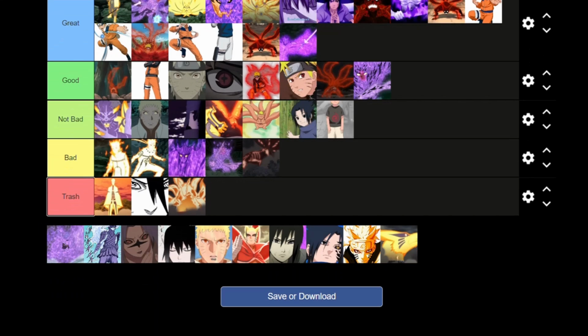Okay, Sasuke's armored Susanoo. And also, I love this design, but I have some criticism to make. Sasuke doesn't use this design very often. Actually, he barely ever does. I think he uses it for 2 seconds when he was fighting Kakashi, and then he kind of goes blind and loses all his chakra, and that's when he awakens it and then just fizzles out. And then during the war arc, I think he uses it a couple of times when he's fighting Zetsu. White Zetsus, he whips out his armored Susanoo for whatever reason and stomps the Zetsus, and I think he uses it against Kabuto a couple of times.